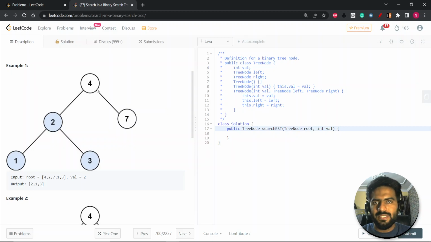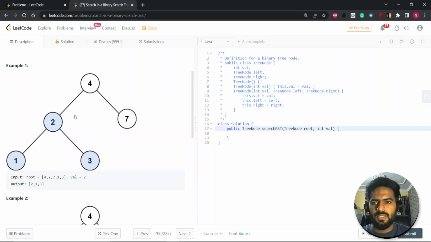If it is greater, then the chance of getting the element should be on the right side, because we know all the elements on the left side are smaller and on the right are bigger, so we will search in the right. Similarly, if the given value is less than the root node, we will go to its left direction only. We will not go in the right direction, because the right has all the bigger elements. So you will go to the left, you will come here, and you will compare it with the value. As you can see, this is matching, so you just return the node.